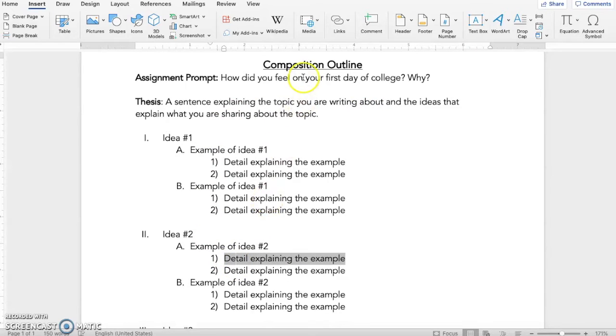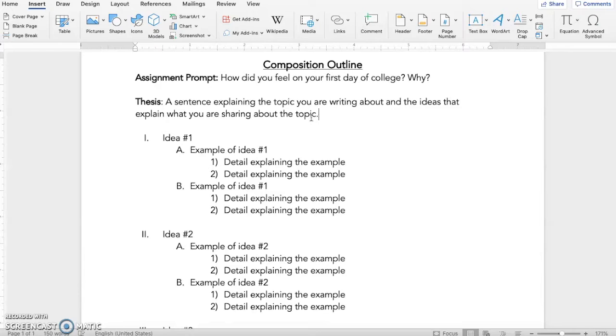Now, since this is a narrative, this is going to be more of a narrative essay, this is going to be something on my own personal experience, I don't need to do any research for this, which is helpful. And so I'm going to go ahead and jump right into it. So I'm going to start by writing my thesis based upon the bank of knowledge that I have already created. Again, if you had to do a research paper, this would be the information that you've learned from your sources.